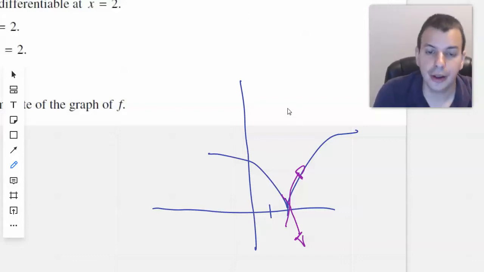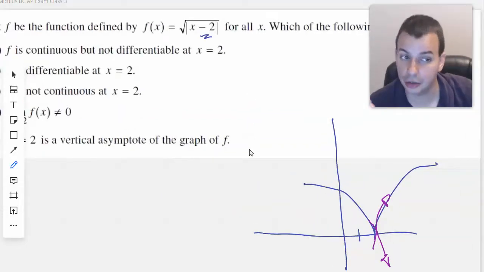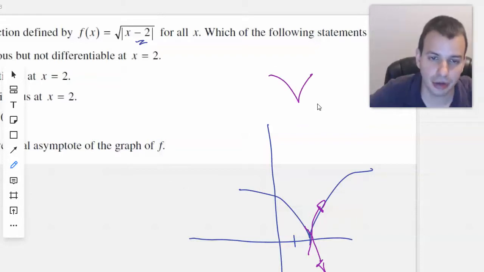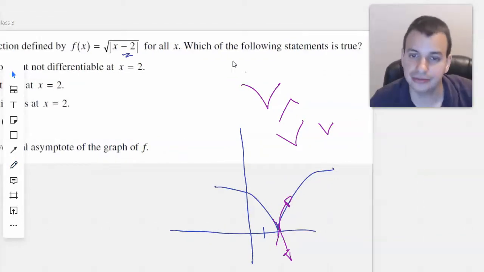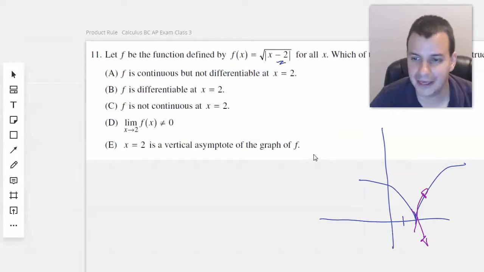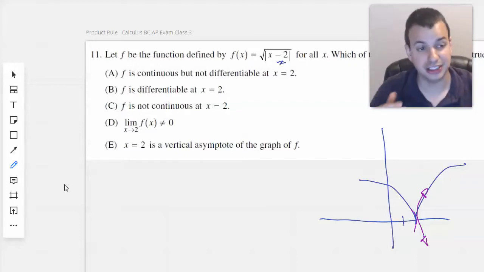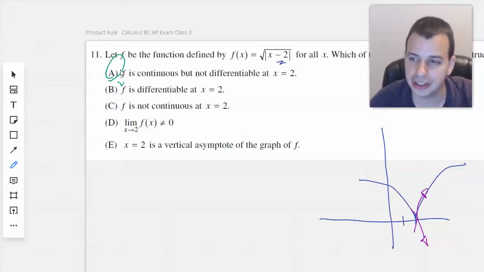That's probably the one that is true, because it's not differentiable, i.e. you can't find one specific value that is the slope. So when they say continuous, it means you can draw it without picking up your pen. And differentiable means that there is one unambiguous definitive slope at that point, which there isn't. And pretty much whenever you have a graph and you see something that's pointy, that generally means not differentiable at that point, because it means there's a sharp, instantaneous turn in the graph, and slopes are not going to be the same coming from the left or coming from the right. So this is probably going to be the answer. We'll circle that as a potential.